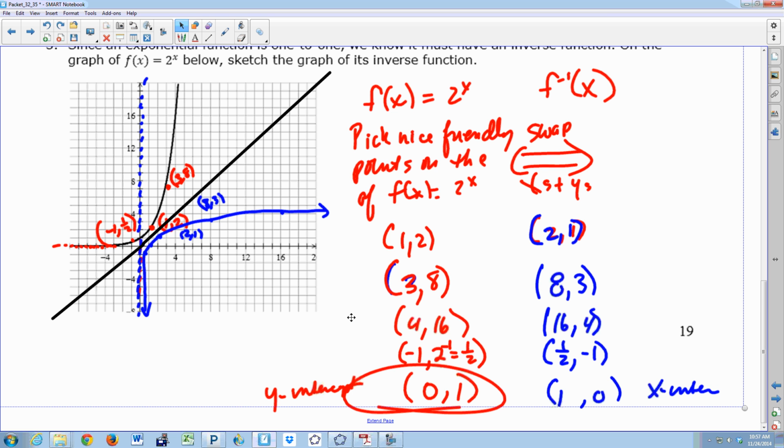Okay, but literally, folks, if you want to see that this is reflected over that line, take this picture and turn it like this. And then this looks like symmetry over the y-axis. If you tilt it this way, you can see that symmetry really nicely. All right, any questions on how you would find the inverse function or sketch it just from knowing the graph of any exponential function? Are we all set here with this little review of inverse functions?